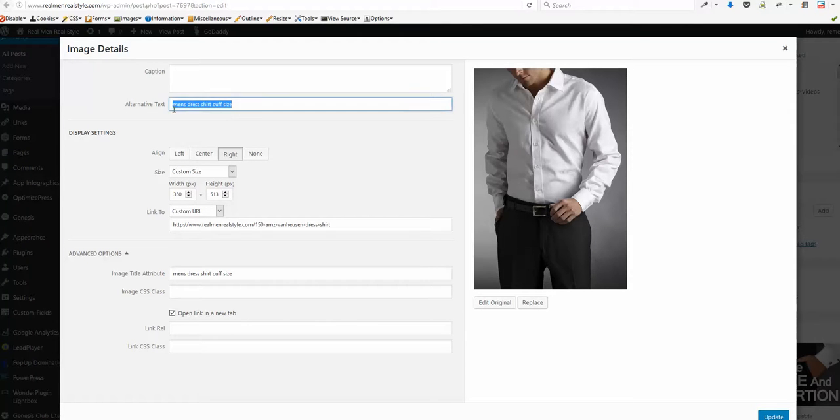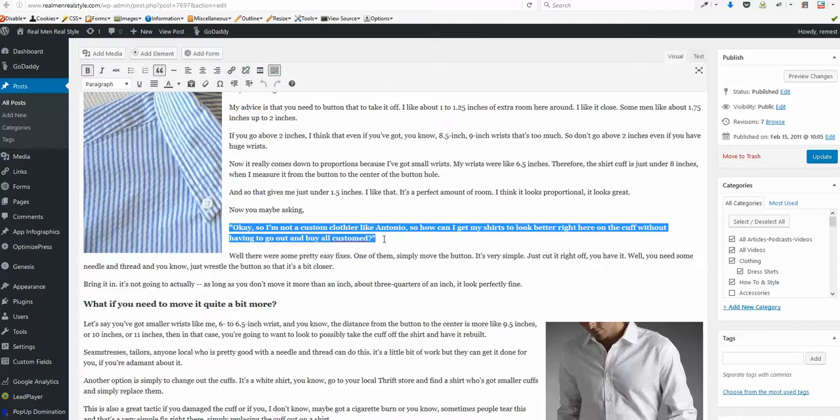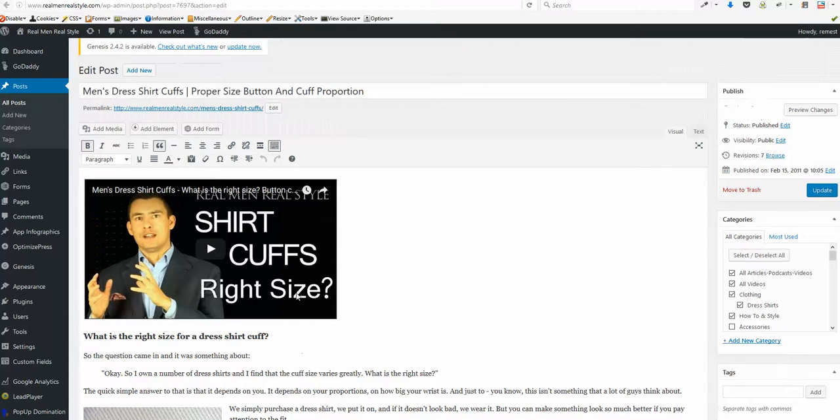So this is the ideal one. It says men's dress shirt cuff size. And it helps to rank better and for your images to be easily found at the top of Google image search. So that's also important. Coming back to the article, you see that we are using H1 and H2 tags here, and also emphasizing some important things in the content by making the phrase strong or bold. And yeah, that's actually the H1 tag.